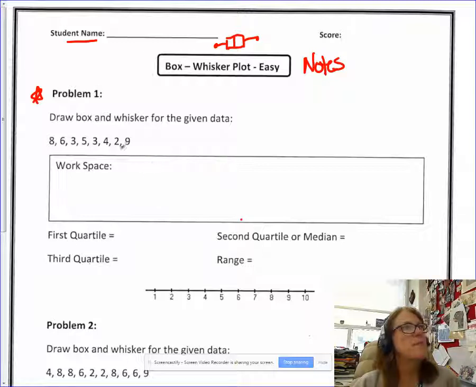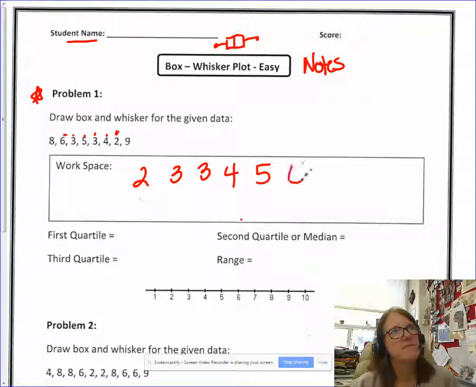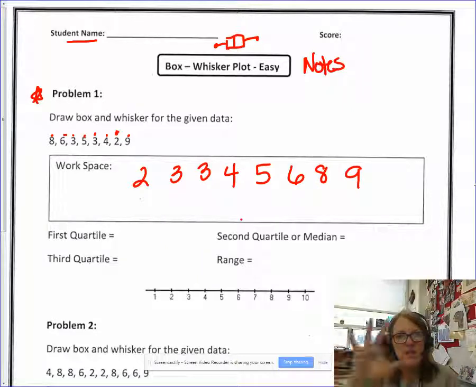Now, usually what I do as I scan through is I find a number and then either cross it off or put a dot above it so that I'm not totally destroying my list and I can still see what's there. Looks like I've got a couple of 3s, a 4, there's a 5 and a 6. And then I just have an 8 and a 9 left. All right, pause as necessary anytime during the process so that you can catch up and stay on track with what we're doing.